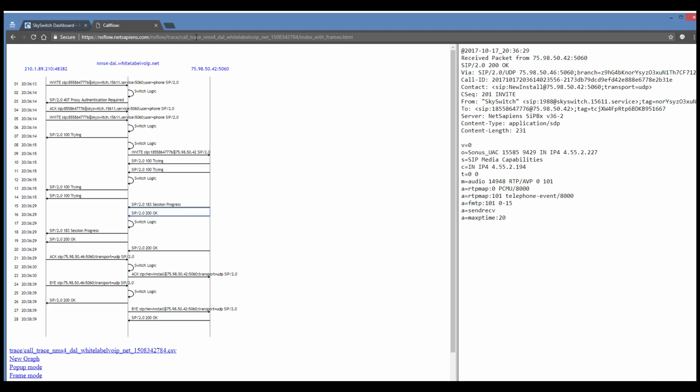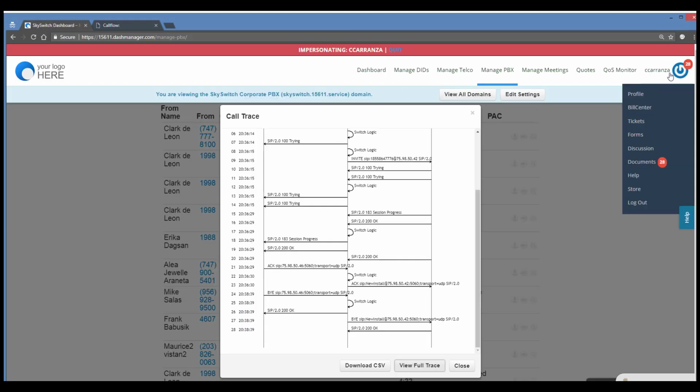What support wants you to do is to find the full trace and copy the URL here in the browser entry window, and then submit that in your ticket.